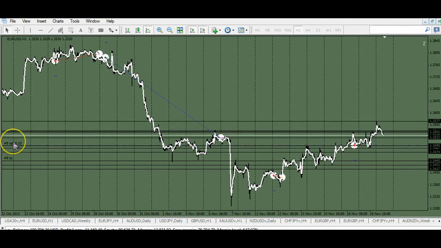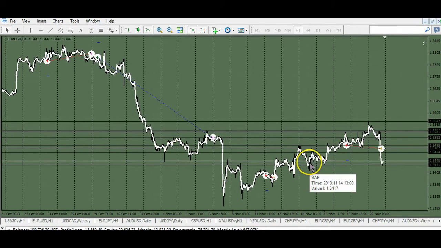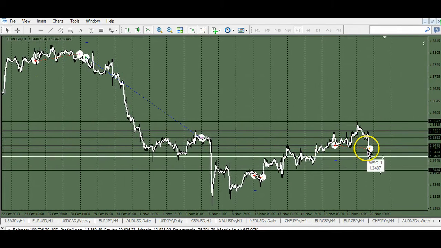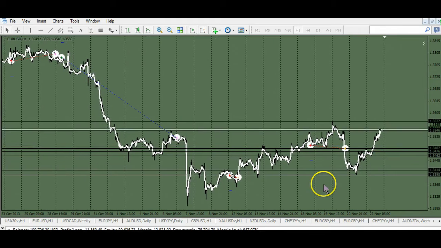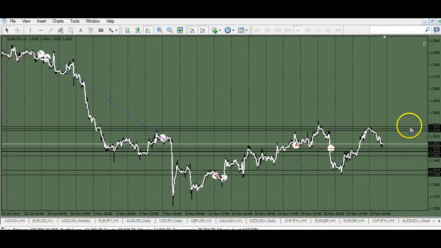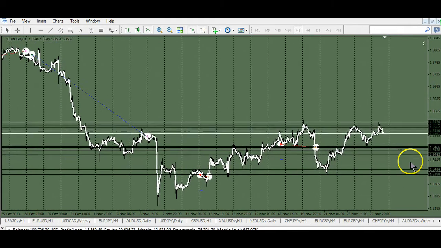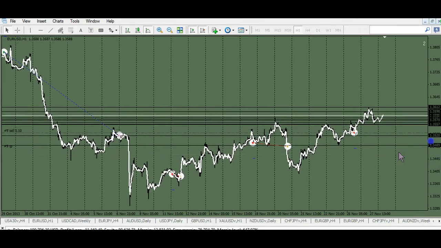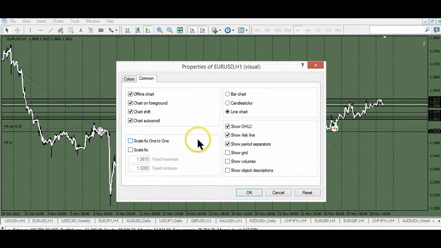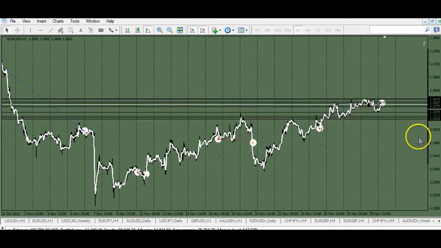Uh-oh. We're in trouble, kids. It's sold down here. Oh, but it was right in the end, but it got stopped out. Oof. Yeah, I think I want to thicken these up, but not really. I would almost thicken that up one more level, these things, but I like when we get a cluster here.